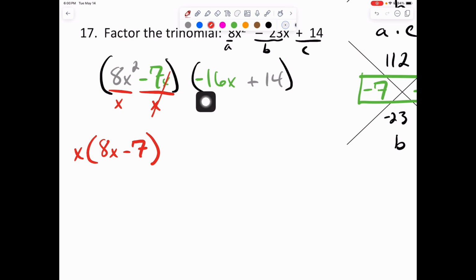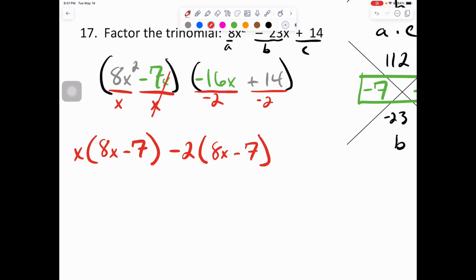Now let's go ahead with negative 16x plus 14. Two even numbers. I always start with the deuce. However, what do we notice? Our first term is negative. When the first term is negative, our greatest common factor will also be negative. I cannot take an x from both because 14 does not have an x with it. So we will divide each by negative 2. Negative 16 divided by negative 2 gives us a positive 8. Don't forget to drop down that x, and 14 divided by negative 2 gives us a negative 7. Go ahead and close that.